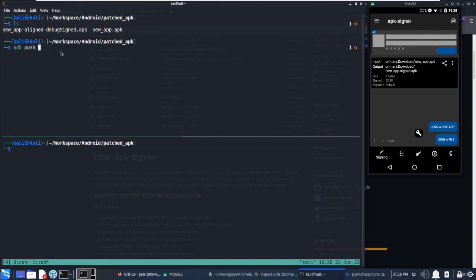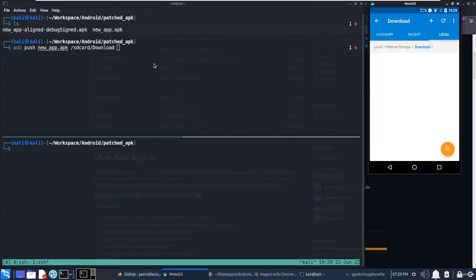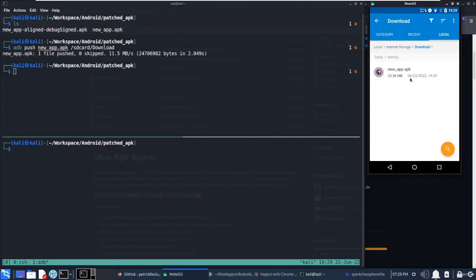So we will use the adb push command. I am pushing this APK to the download folder, which you can see over here. Let's see whether we have got it.